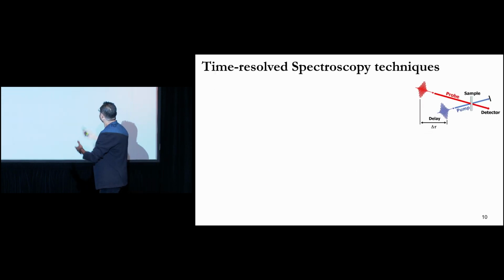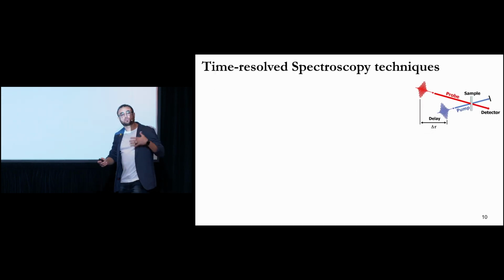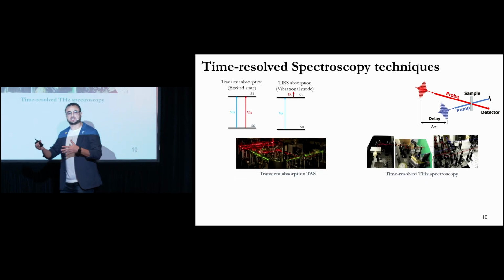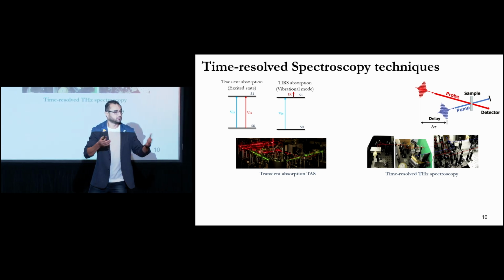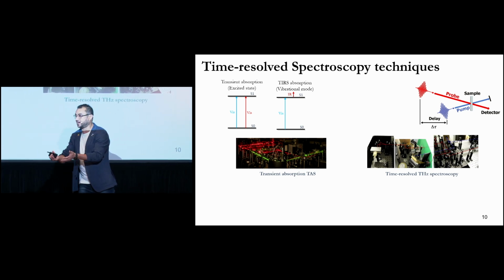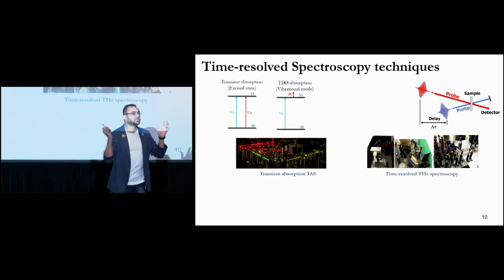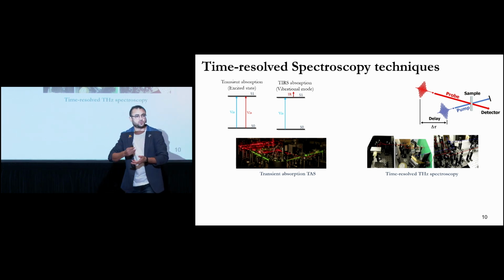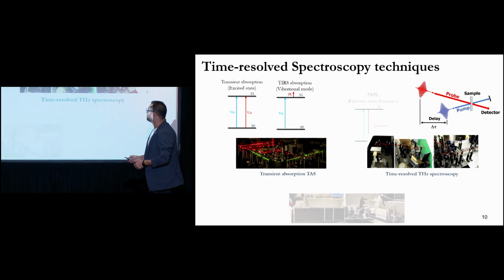So, again, pump and probe, and based on your probe light, you can look at the properties of your material. For example, if your material interacts with light in the visible range, you send the probe with white light. If it's in the IR, vibrational mode, you send an IR pulse. If you are in X-ray, you send a bunch of X-ray. If you are looking only for the recombination of charges, you just look at time-resolved photoluminescence spectroscopy.